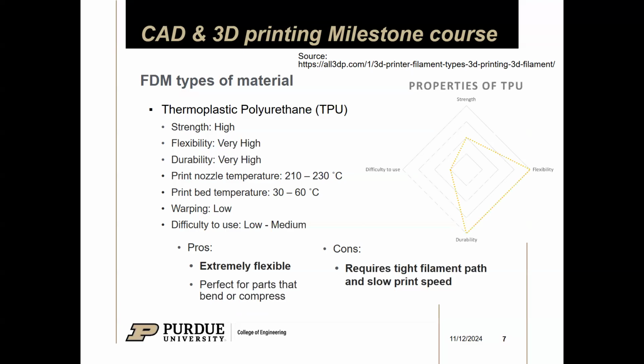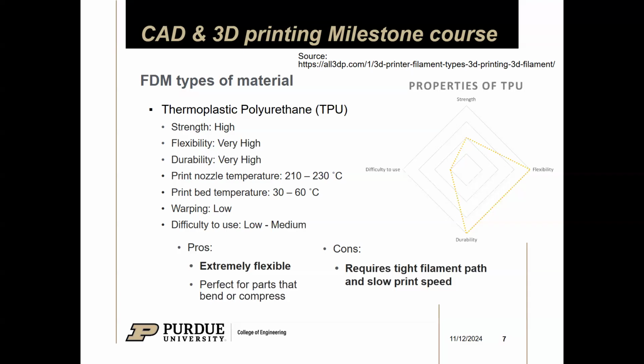TPU is a really cool material. It's very different compared to all of the ones on this list, mostly because it's extremely flexible and you can get it in very different levels of flexibility, or Shore hardness if you want to use the scientific term. It's an extremely flexible material, to the point where if you have a TPU print that's low infill, you can squish it. It's pretty cool. So it's very different, but it has its own application.